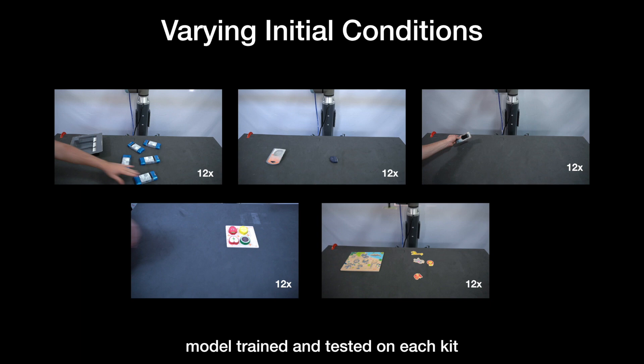One of the first questions we aimed to answer was whether Form2Fit would remain accurate and robust across a wide range of rotations and translations of the objects in the kit. To test this, we collected data for various kits in a fixed position and orientation to train a Form2Fit policy.